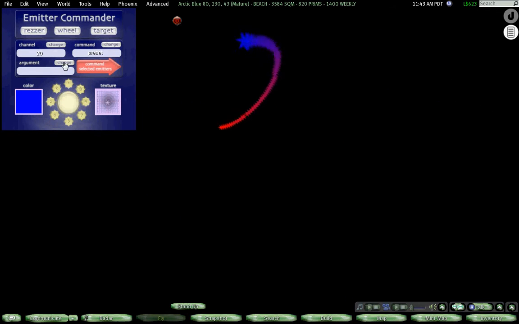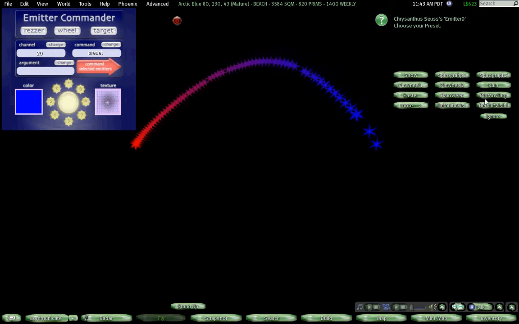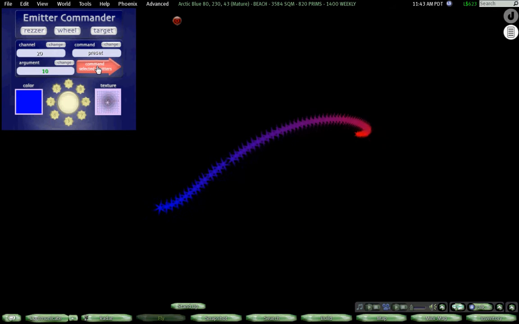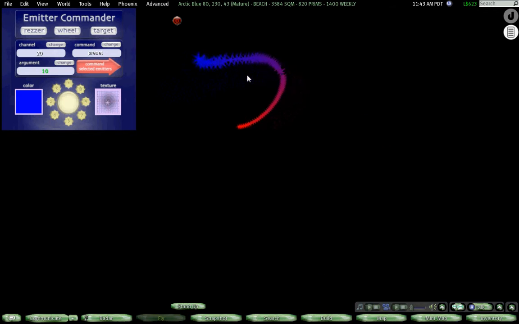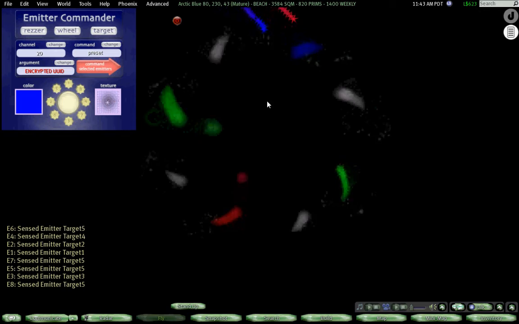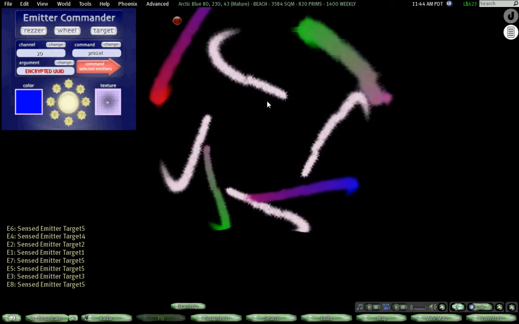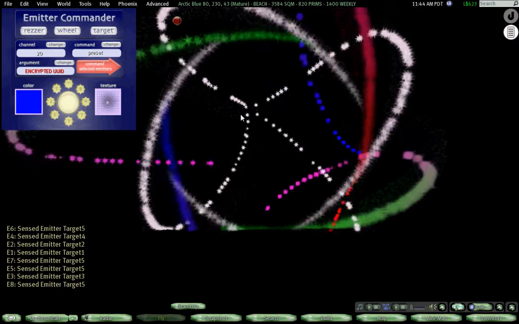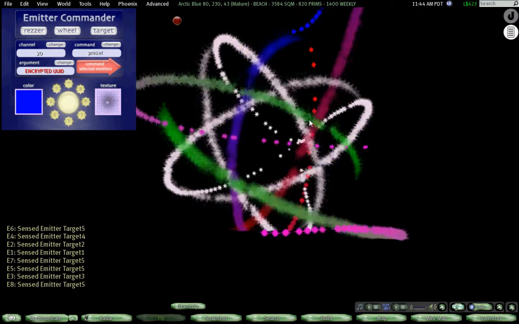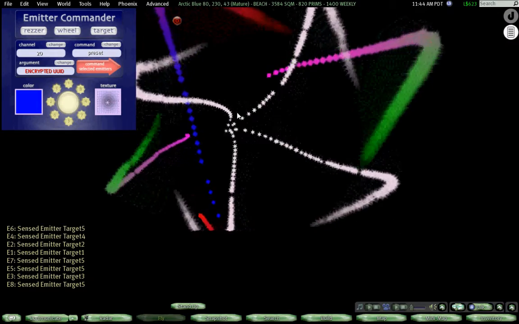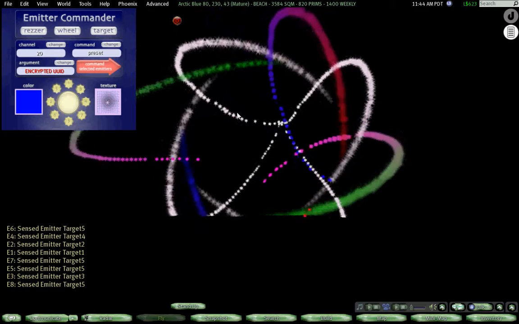In this case, I'll show you a preset which also uses moving targets. I call that the pinwheel moving target preset. We'll go ahead and set that, and you'll see. Now what happens whenever you choose a preset is any existing targets are killed or de-rezzed, and then any new targets are rezzed, and then they're chosen. So in this case, you'll see there's a moving target. You can't see the target, but you can see that the particle's end point is changing over time. And so this is a moving pinwheel target.